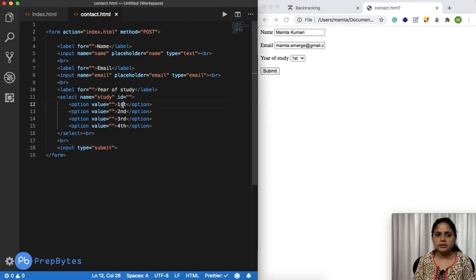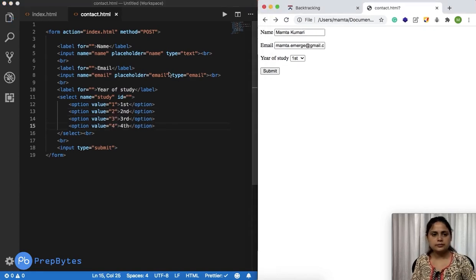Why? Because this is just an option to show to the user. Whatever is the value in this value attribute is something that will be passed, or taken out from the form. So for that, let's say I add 1 here, I add 2 here, I add 3 here, and I add 4 here, okay.